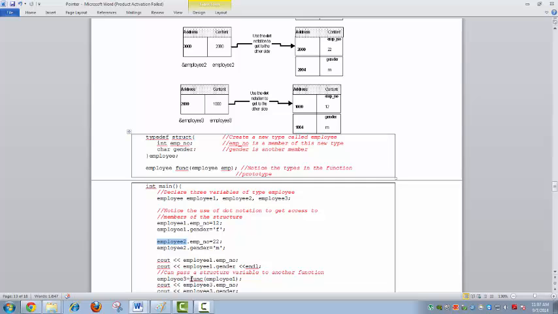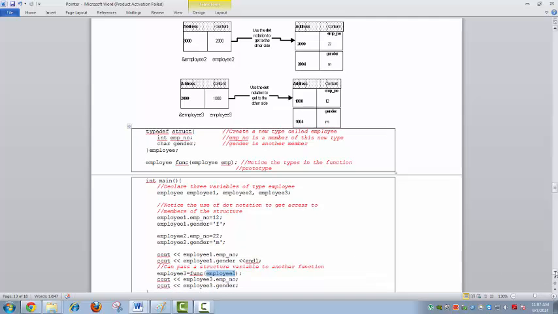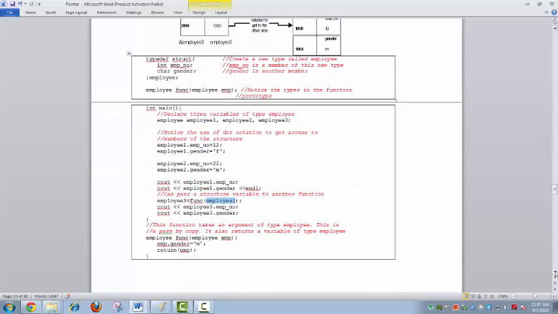And then here's how we pass an entire structure. Just like an array, we use the name of the structure, in this case employee 1. And as we mentioned before, a structure is passed by copy, which means that on the other end you're saying, all right, so what am I passing? Well, I'm passing a structure of type employee. And so there it is. I pass it and I catch it inside of emp. And so emp now has a copy of employee 1.